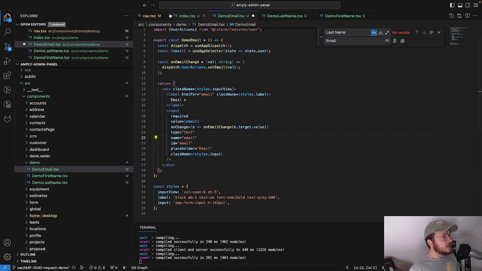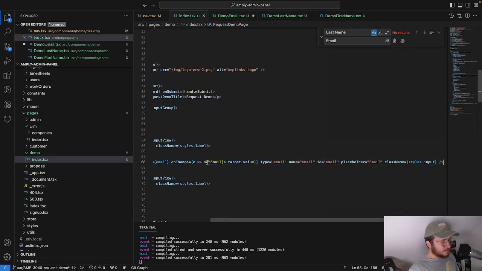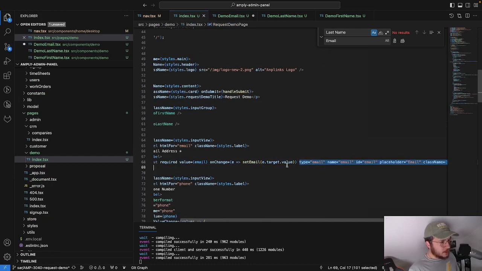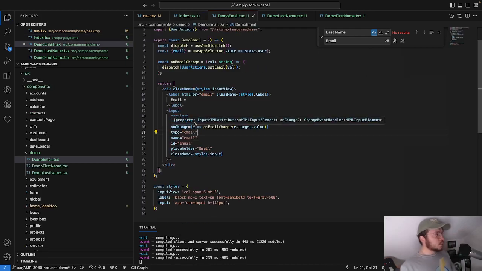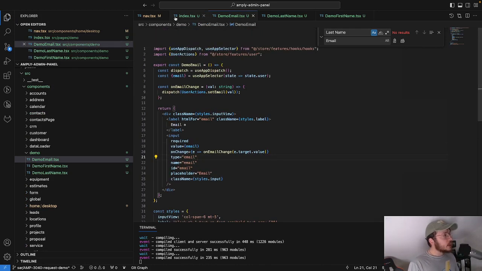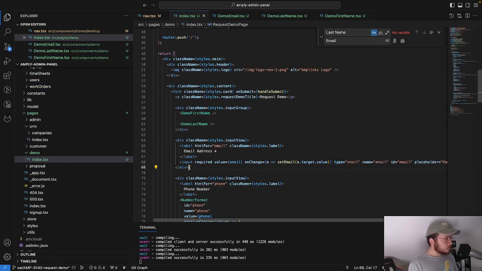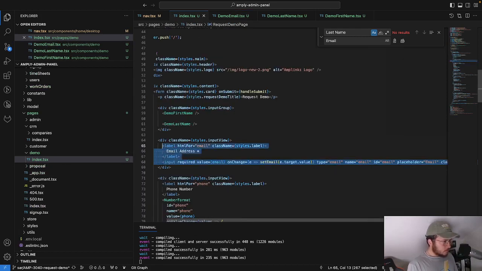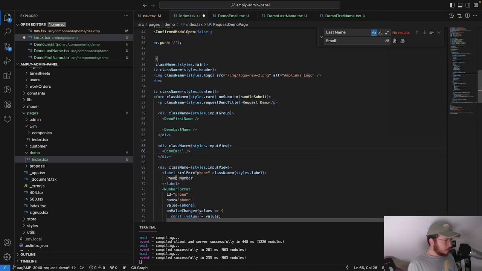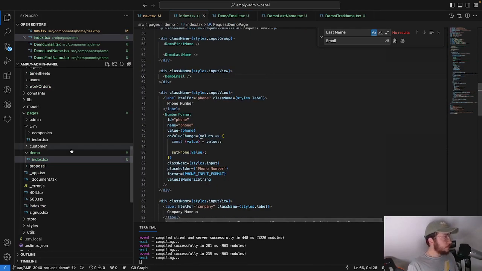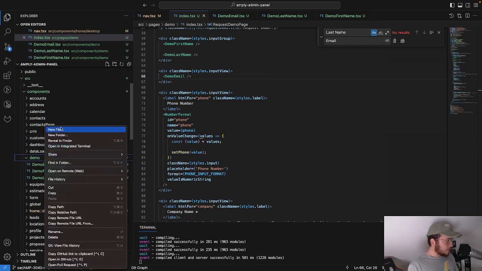But this input needs to be different. So the type just needs to be different, I guess. So phone definitely needs to be different.